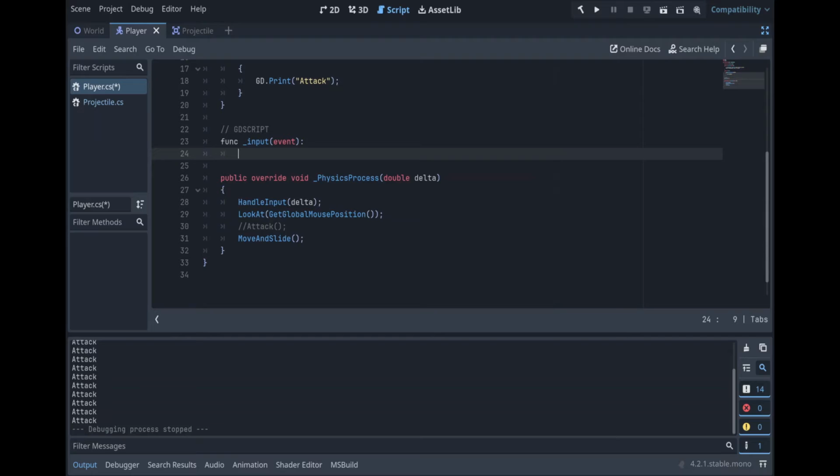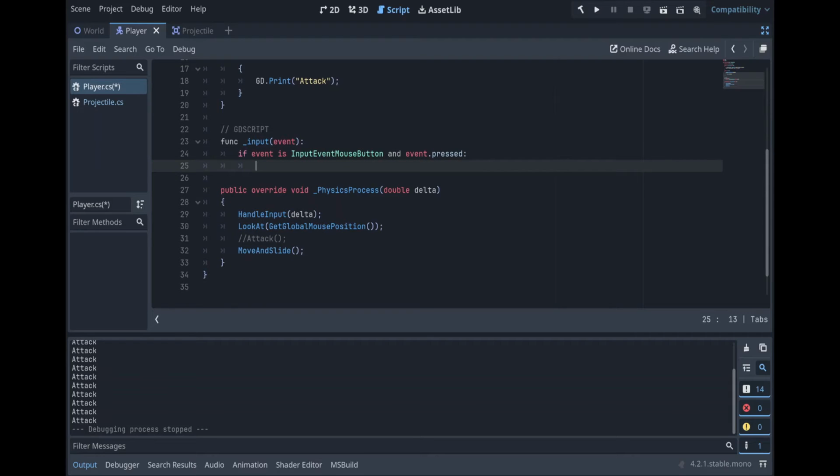And from here, what we could actually do is check, again, if the event is an InputEventMouseButton, and then we would also check if that event is pressed.